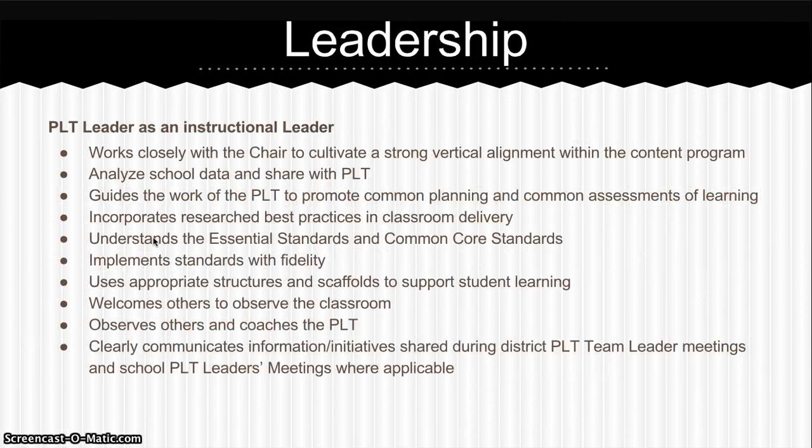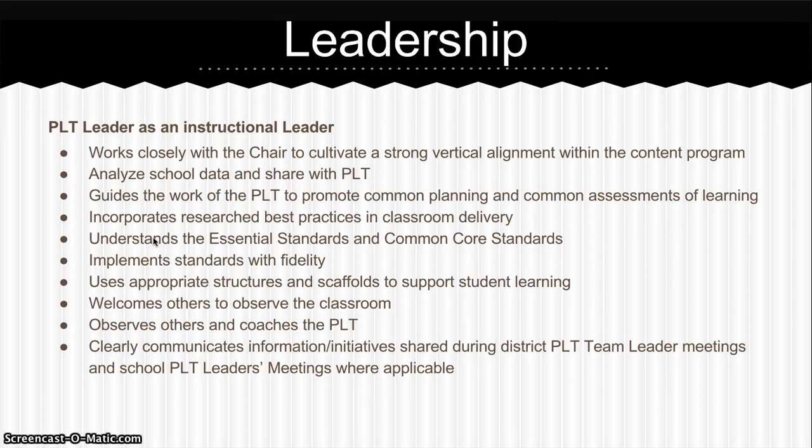I want to talk a little bit about you specifically as a PLT leader, and I know that it's sometimes difficult to wear all these hats and to juggle all the things that you as teachers are being asked to do. But I take the PLT leader, any leadership position, pretty seriously. So I want to go over again, I've been over these, but for those of you who haven't seen them, I want to go over these and hit some highlights up on your screen, obviously right now as you're looking. But I want to point out 3 or 4 of these that I think are very important for you to be completely aware of.